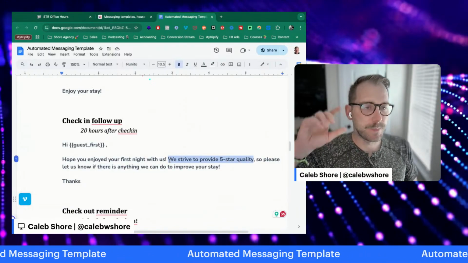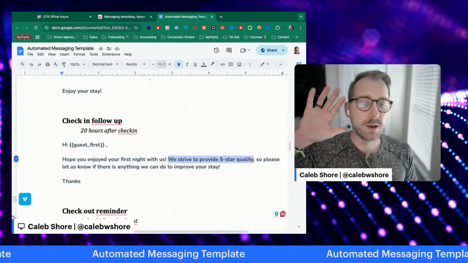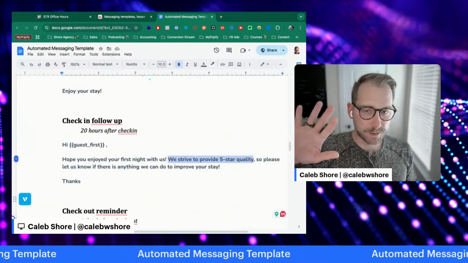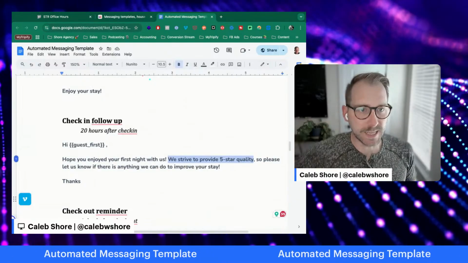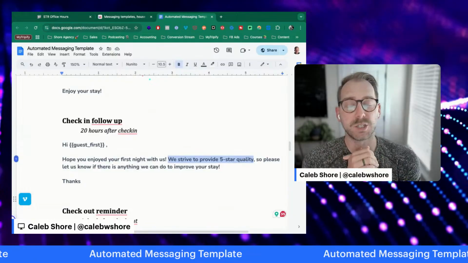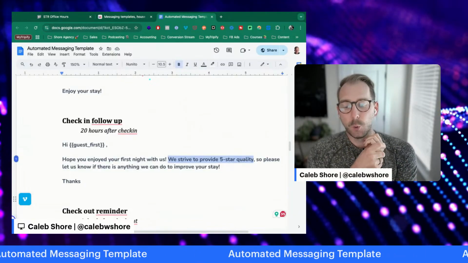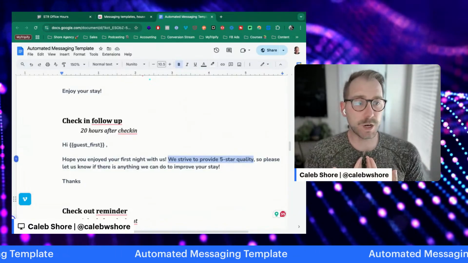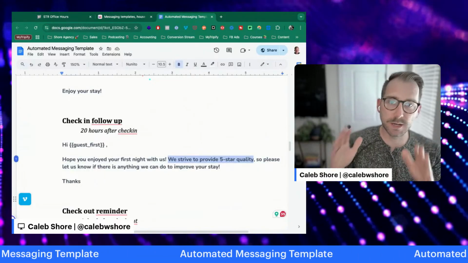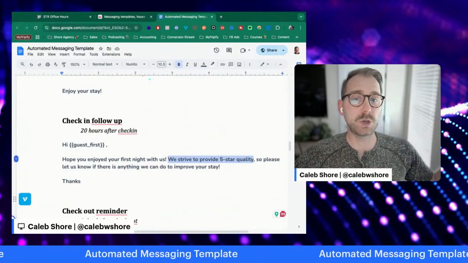So this is like planting the seed of, we expect a 5-star stay. Let us know if there's anything else that we can get ahead of. This is probably the most strategic message that we send, because if there's issues, I want to know about them. I can't fix issues. Our team cannot fix issues, and you guys cannot fix issues if you don't know about them.